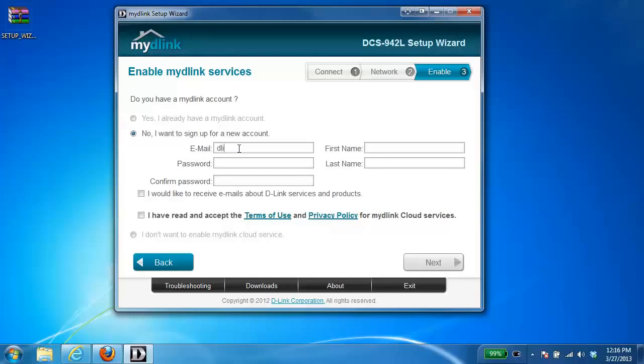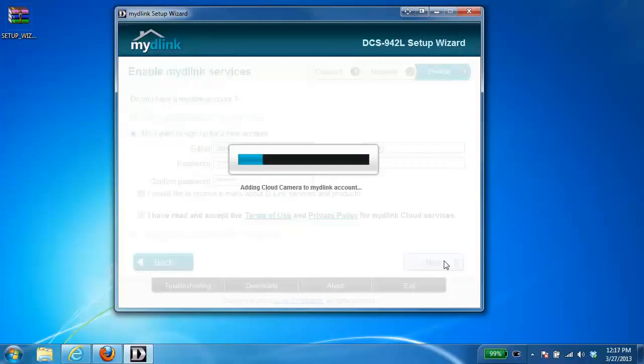So here I'm going to enter an email address. And a password. And enter my name. You could put a check in the box if you want to receive emails about Dlink services and products. That one's not mandatory. However, you do need to put a check in this one that you've read and accept the terms of use. All right, once you've done that, go ahead and click next. At this point now, it's going to add your camera to the My Dlink account. This should only take a few moments.